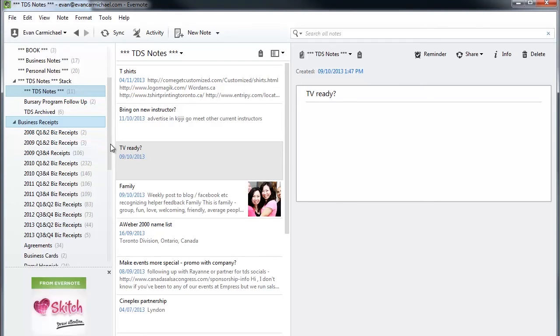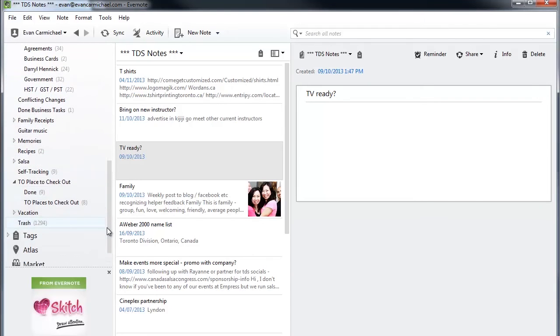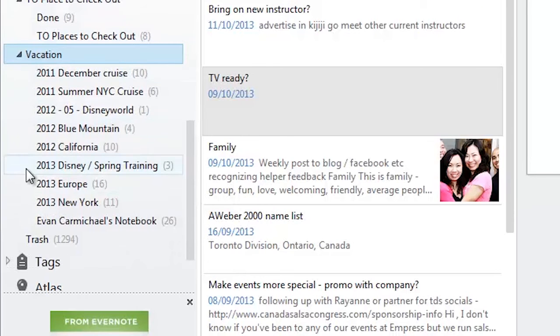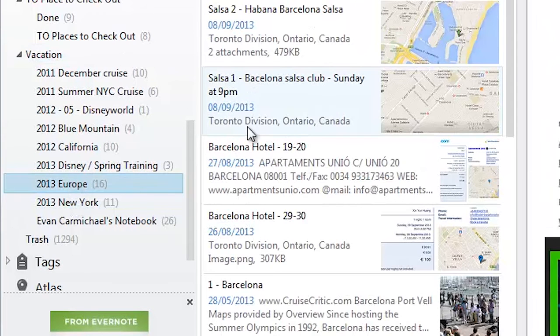I want to kind of group them together. And then finally, another example, let me look at maybe my vacation. So I use it for personal reasons as well. And I might throw different vacations. So the stack is vacation. These might be different vacations that I've gone on. And I can click on any one, so New York or Europe recently.